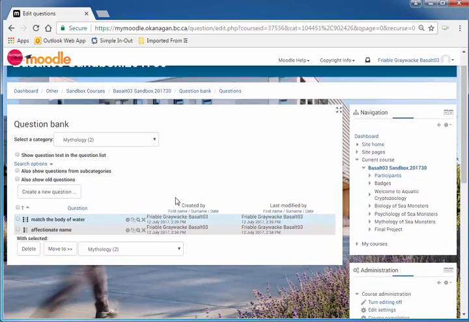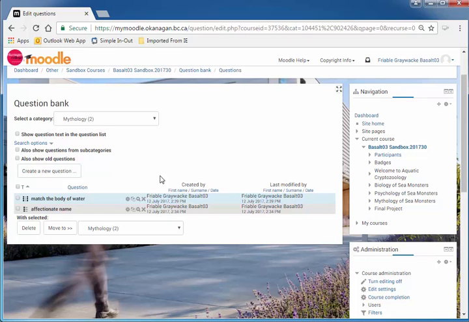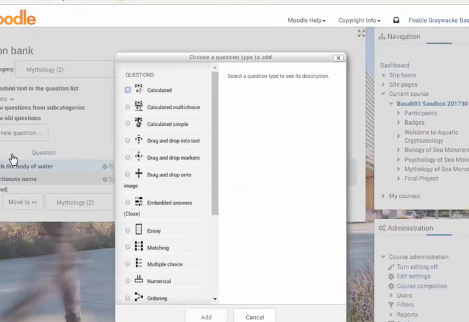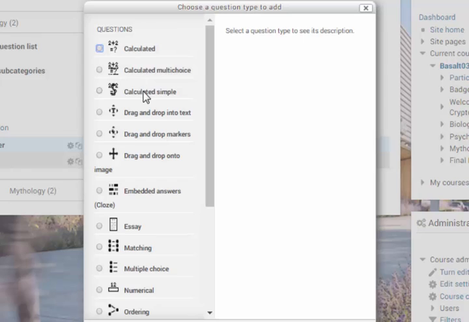Let's have a quick look at the other types of questions, and I'll just give you a bit of an overview, but we won't build each of them. Okay, calculated, that's all math stuff. I don't understand it. Drag and drop into text is quite interesting. Basically, create a partial sentence and you drag words into the right place in the sentence. Drag and drop markers, you load a picture and you drag something to the right place on the picture. Drag and drop onto an image. Oh, this one is just markers. This one you can actually do other pictures or text. This is very common for identify the parts of the diagram.